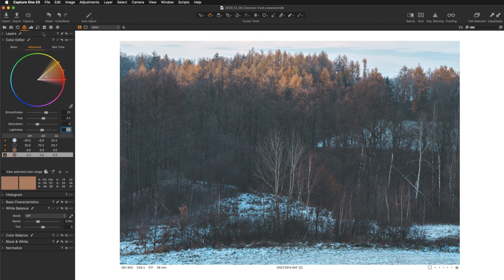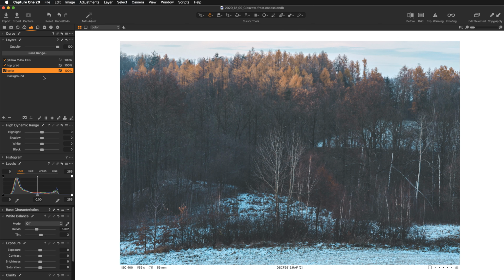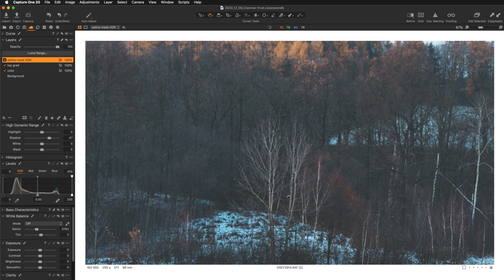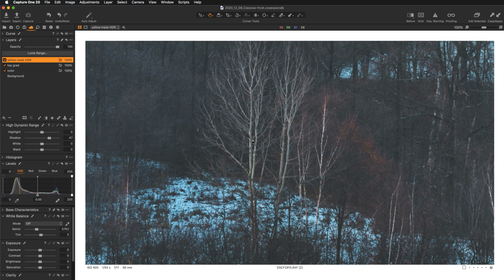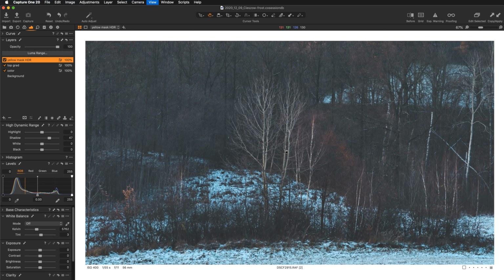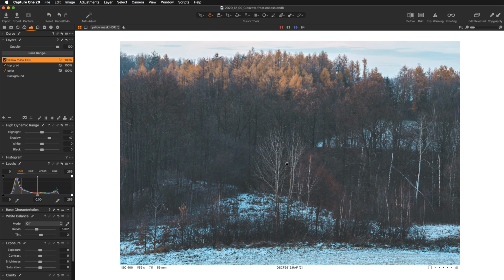Okay, so on this layer we have our color grading, and now I want to start working on those birch trees. So to put emphasis on them, I'm going to apply a luma mask. So I will create a luma mask that will basically cover this luminosity range, sort of brighter midtones, and on this mask I will apply clarity. So let's do just that.